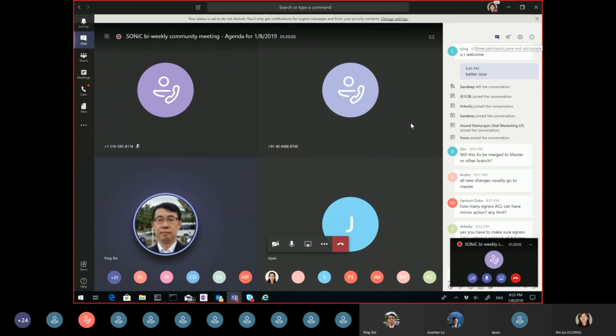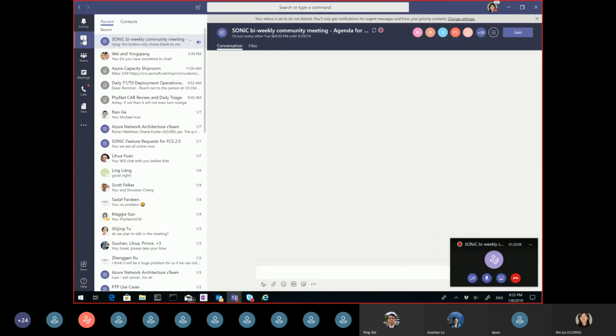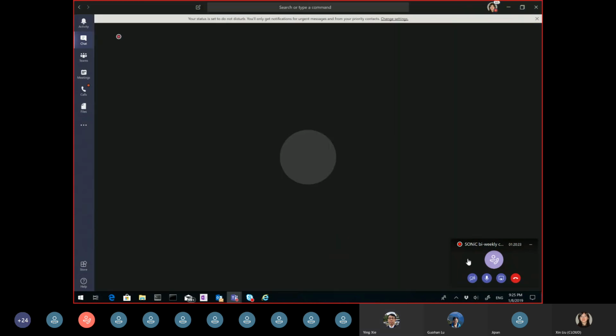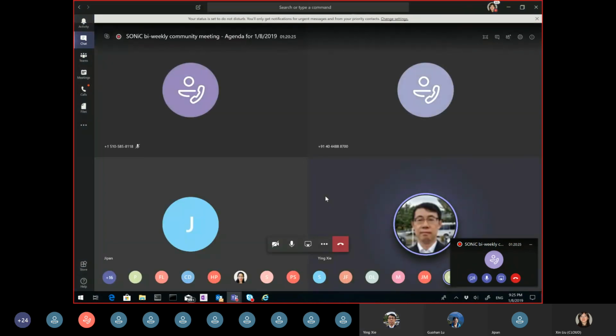Did you see the chat icon at the top left corner? If you click that one, it will bring up the chat as a big window, and the team window goes to the corner. If you click the team window again, it will bring it back. If someone is sharing, it will bring the sharing window back up.